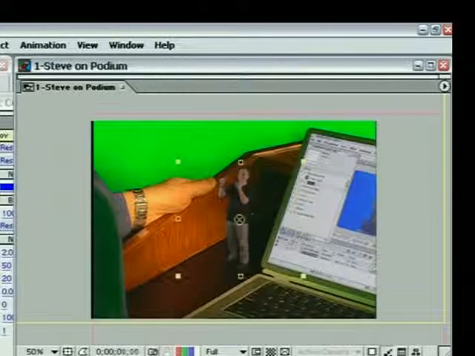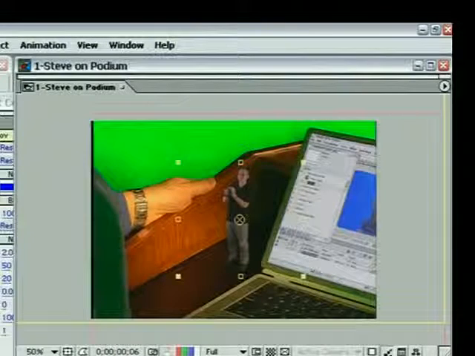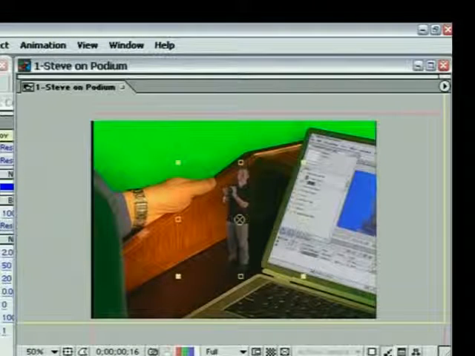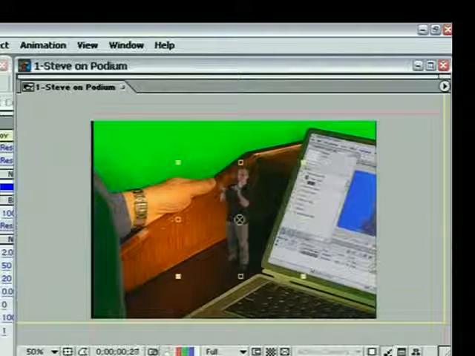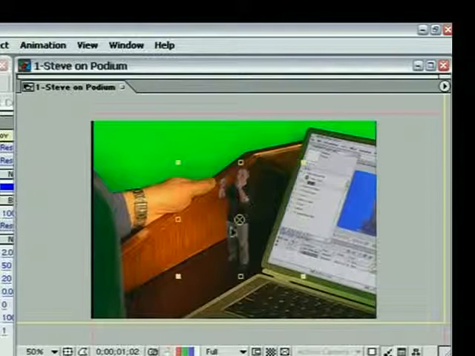Here he is. And once again, if I jump to home and tap the space bar this time, you can see size-wise, he's looking pretty great. But as a result of him being shot in front of a blue background and the scene that we're compositing him into being somewhat warmer, the orange tones of the skin on the hand over here, for example, should, to my eye, be more what Steve's skin tones should be attempting to match. So we're going to now try to isolate these lighter portions of Steve and then bring those into a color space that more closely approximates what we see in the rest of the scene.